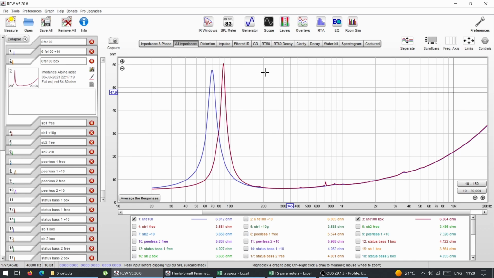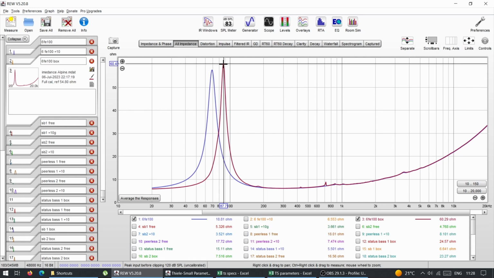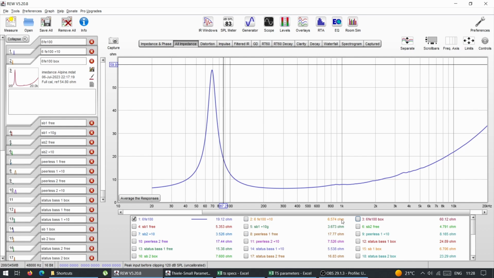You can see if you put a driver in a closed sealed box, the resonance frequency shifts and it's not called FS anymore, it's called FB. From the free air impedance sweep, you can find out almost all of the parameters. In order to calculate some extra parameters, such as the moving mass or the VAS or some other stuff, you need either added mass, or a sealed enclosure.